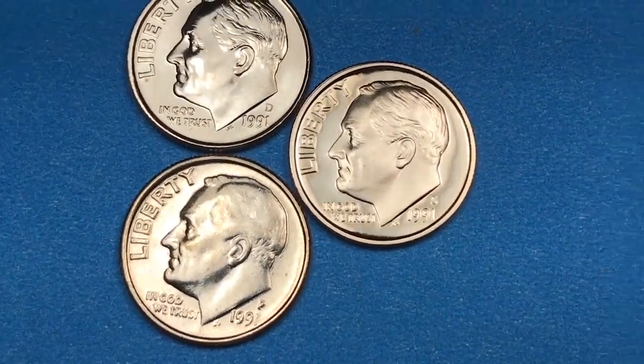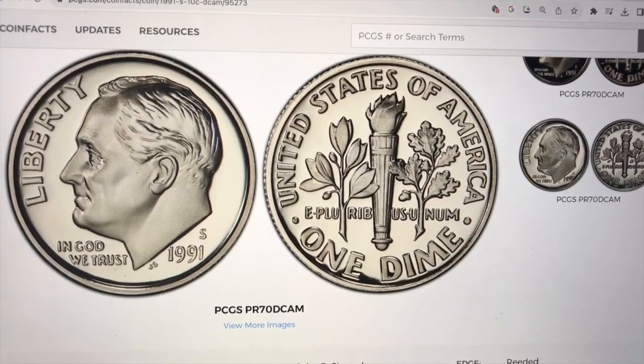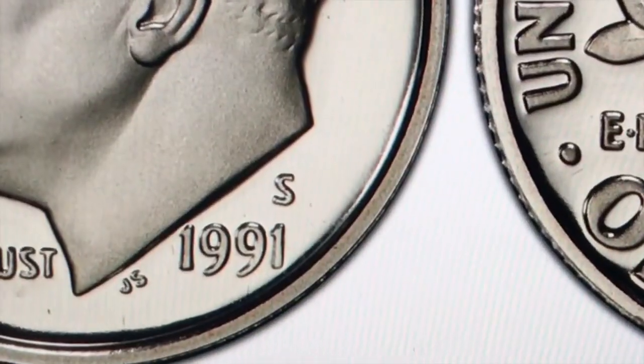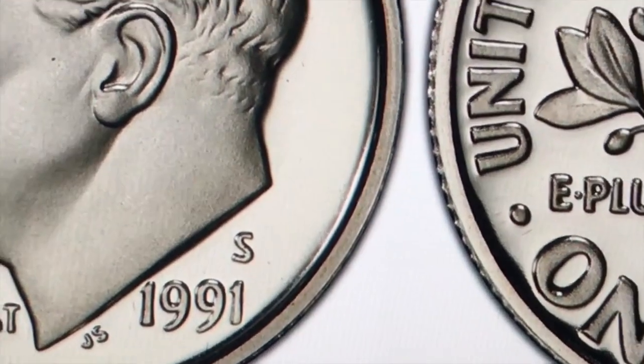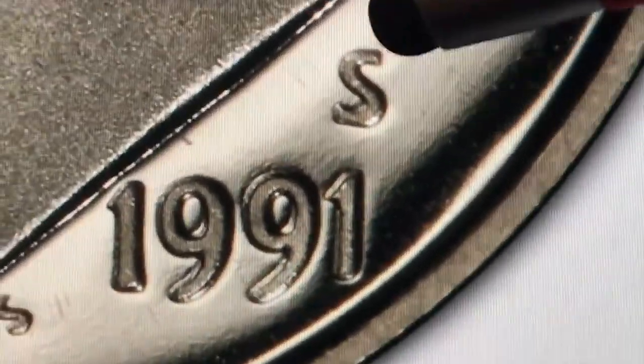One of the strangest letter S's I've seen in quite a while — right here for the San Francisco Mint — the way it hit, it kind of lengthened out or flattened out a little bit on the bottom. When you look at this one, tipping it up a bit, you'll see how it tails out a little and has a slight 'five' look to it because it doesn't quite fill on the top. The regular S from the PCGS website is much more proportioned — much more even through the center. Many of these S's are going to have this kind of bulb down here, and that's why we call them the big bottom or large bottom S's.